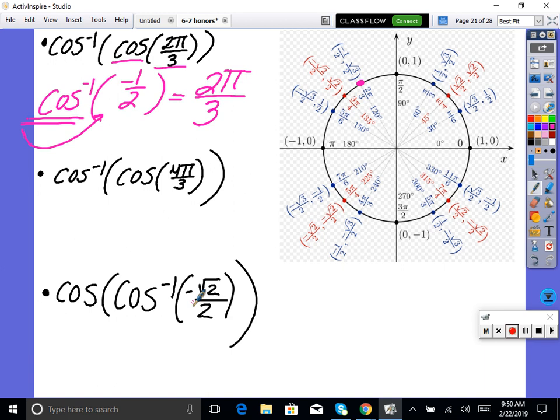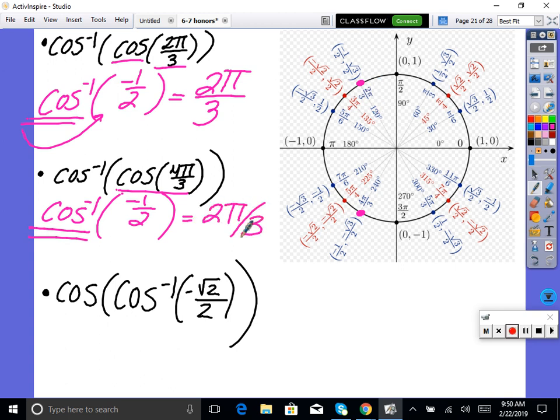So let's do this one from the inside out here. Cosine of 4 pi thirds, I'm going to locate 4 pi thirds right there. Cosine is the x value, so now we would answer that and we get -1/2. So now we're asking cosine inverse of -1/2. Now we're doing an inverse. Don't we have restricted output? Yeah. Can it be down here? No, so we can't answer down here. My answer is going to be the angle whose cosine is -1/2 is 2 pi thirds. So look, that one did not just cancel out.